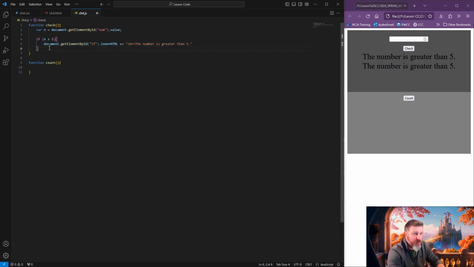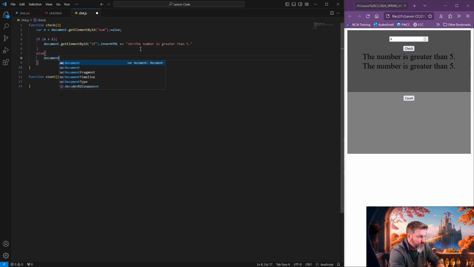These are commonly referred to as if-else statements because we don't ever want to have that where it's like a 4 and you're clicking a button and nothing happens, right? Everybody's just like, oh, it's broke. So what we want to do on here is add an else, your squiggly brackets, and it's going to do something else. So if n is greater, it can only be less than, right?